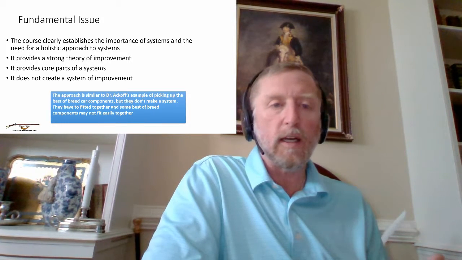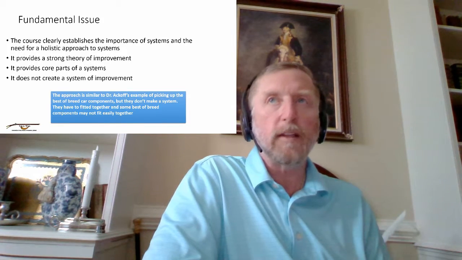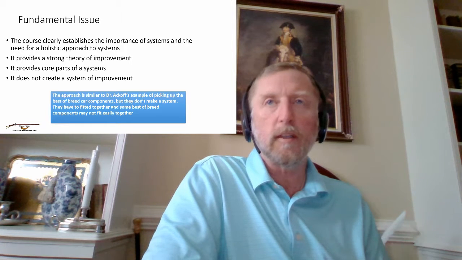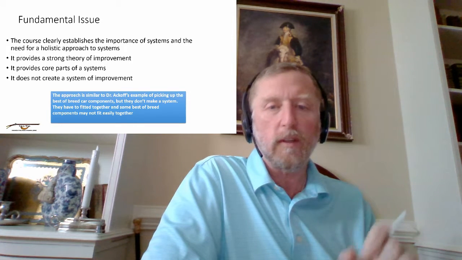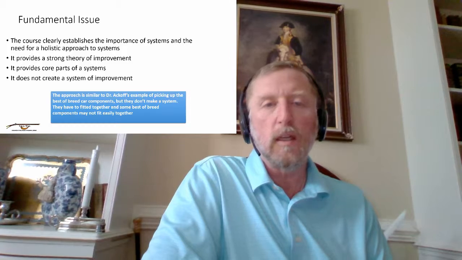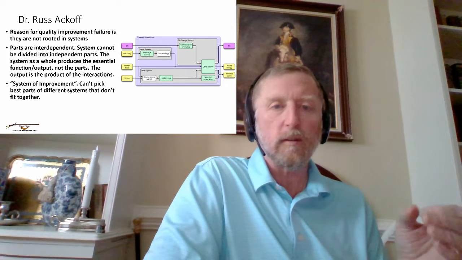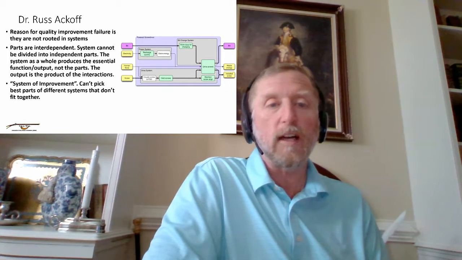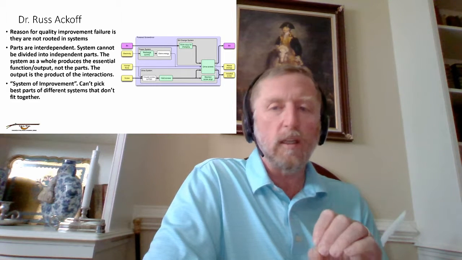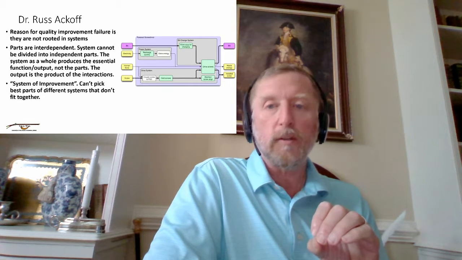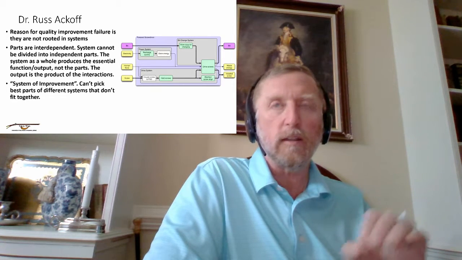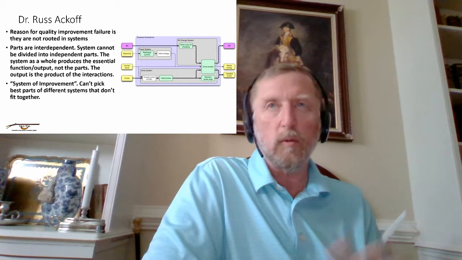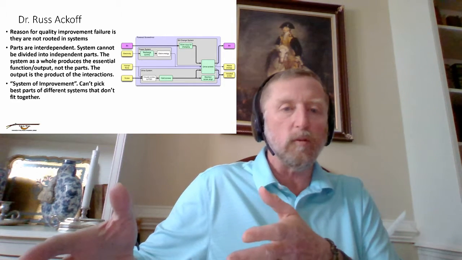The fundamental issue I think we've got is we've identified a theory, we've identified components, but we haven't built a system. It kind of violates something we talked about very early in the course in Dr. Ackoff's wonderful video that talked about a system, and that quality improvements often fail because they're not rooted in the systems. Now he's speaking primarily about operational systems that we're trying to improve, but I think his comments are equally valid when we're looking at the system improvement and how we're actually making those improvements.